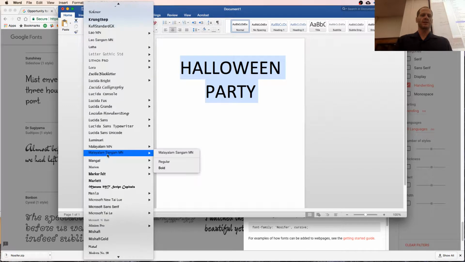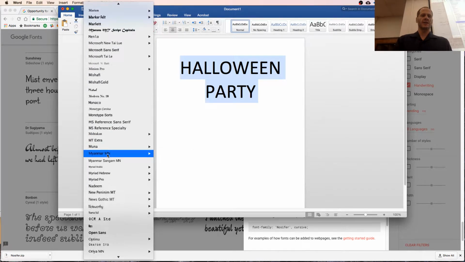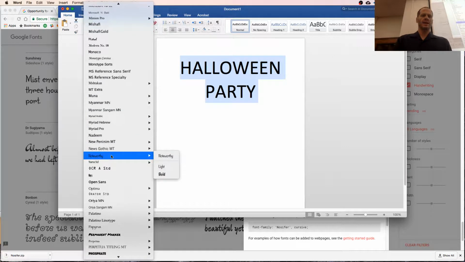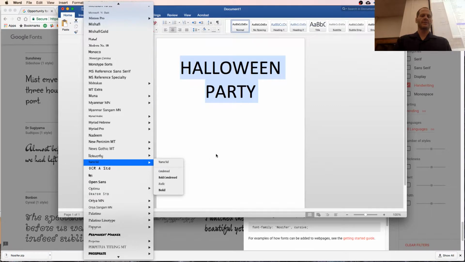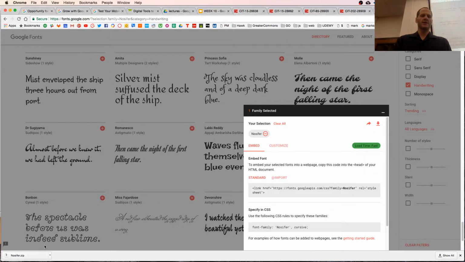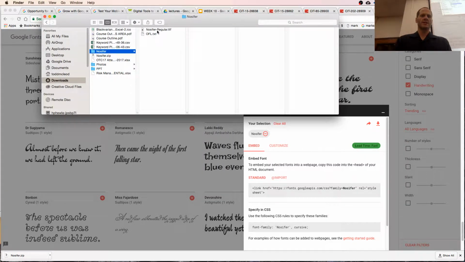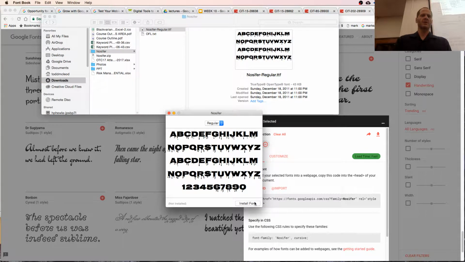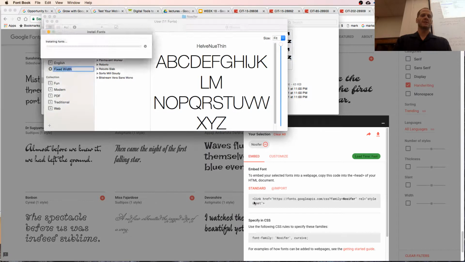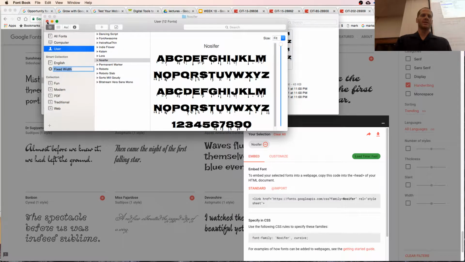It's not going to be here because I haven't installed it yet. But NE, Noteworthy, Nueva, no Nosifer. Okay. So I'm going to now install this font, double click it, open it, and TTF, and I just hit install font. So I just installed that font.